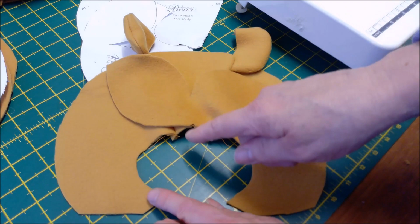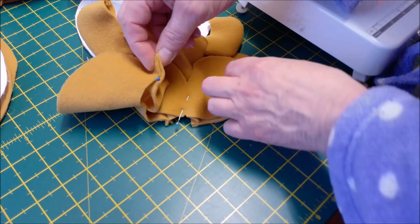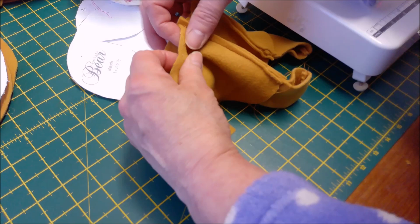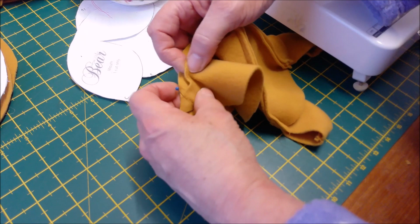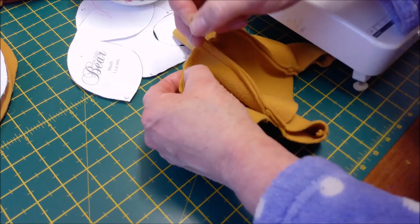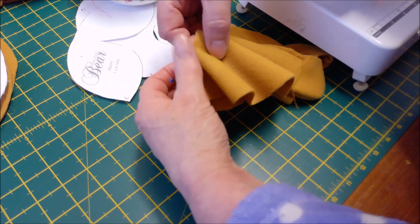So once you have your three points pinned, which will be the centre and your two ends, which is C and C together, then if you pick it up like that, so you've got right sides together, you should be able to very gently help to ease it all in and help it make it fit. Hopefully it should be the same size. So put as little or as many pins as possible. You might have to take them out and put them in again to try and ease everything in. But what you don't want to do is make creases or pleats.